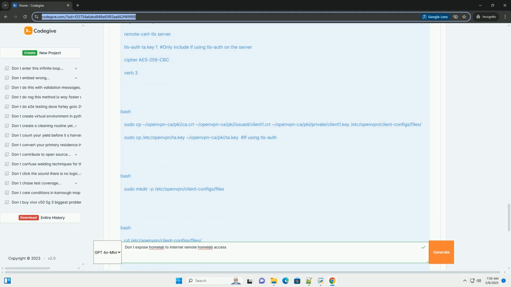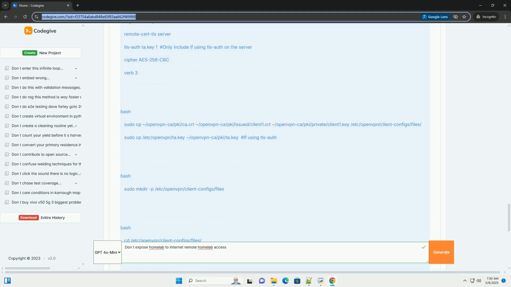Generate an SSH key pair on your remote device. Accept the defaults or provide a custom file name and passphrase. Copy the public key, ~/.ssh/id_rsa.pub, to your Raspberry Pi. Edit the SSH configuration file on your Raspberry Pi.